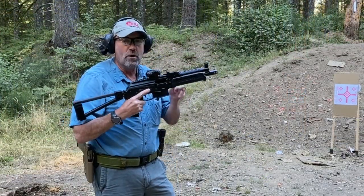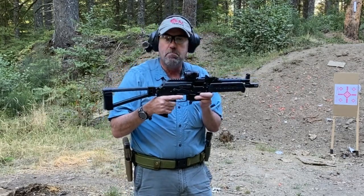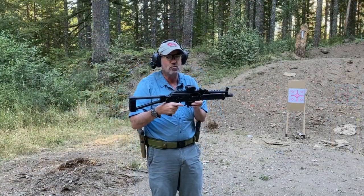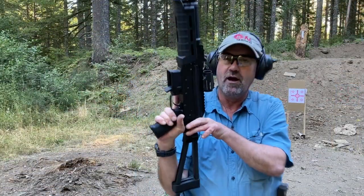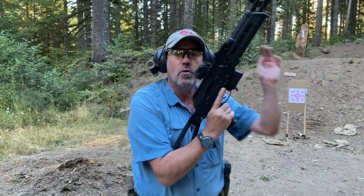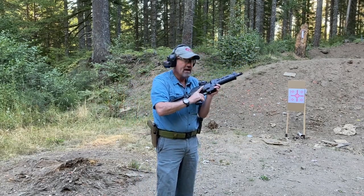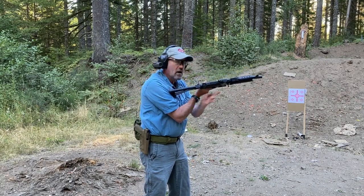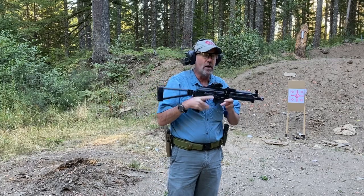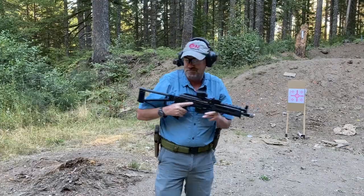Okay, so what do we see right now? Well, what you see right now is a really nice feature, which is the bolt locks to the rear on that last shot. That is really a sweet deal. We also have this bolt release right here, which allows you to close the bolt without coming across like you typically would with an AK, right? Because when you're firing, you've either got to come underneath or come over the top to work the charging handle if you're doing it with your non-dominant hand. All right, we're gonna keep shooting and see, again, what it looks like.